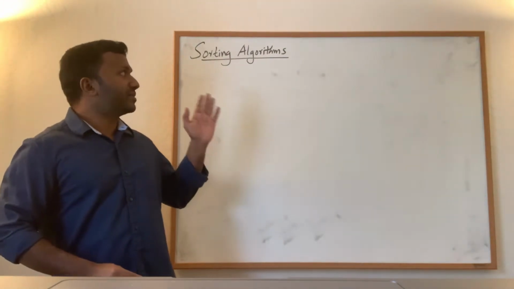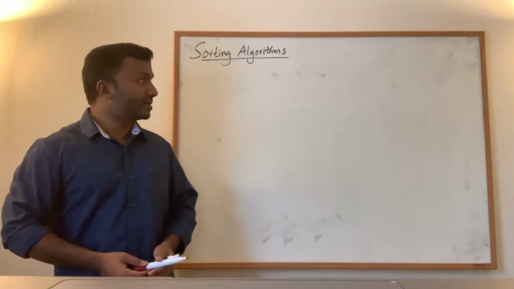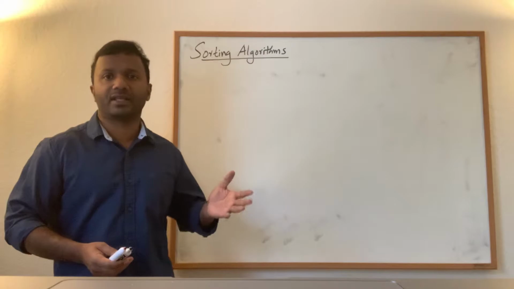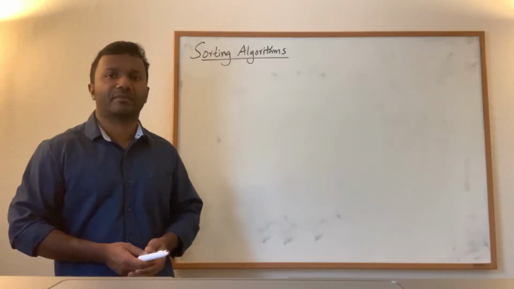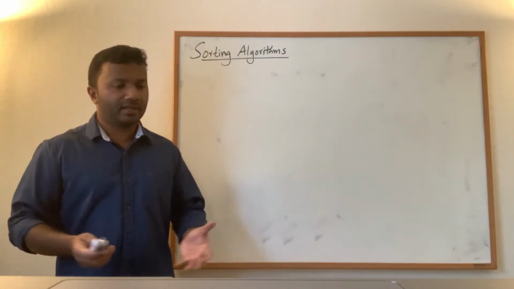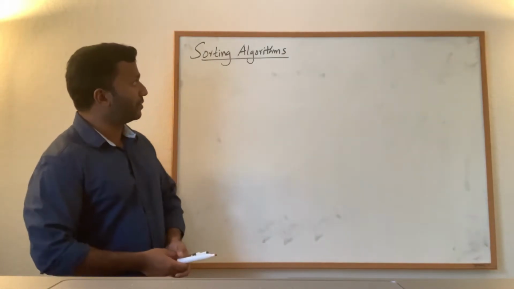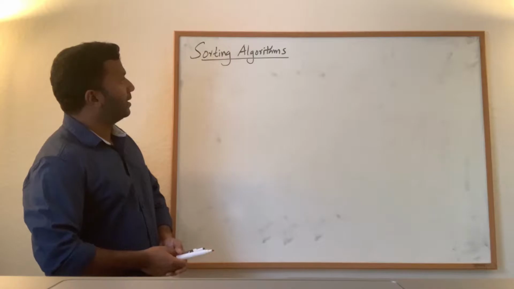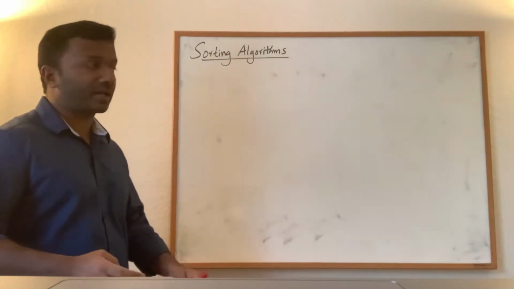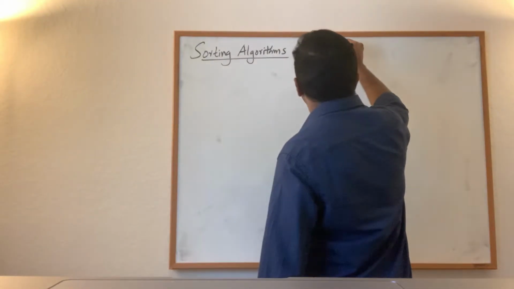So we are going to see some standard sorting algorithms in this lecture. As we know, sorting is one of the fundamental problems in computer science, and it has tons of applications. So we don't really need too much of a motivation. Right, so let's start with one of the simplest sorting algorithms, known as selection sort.